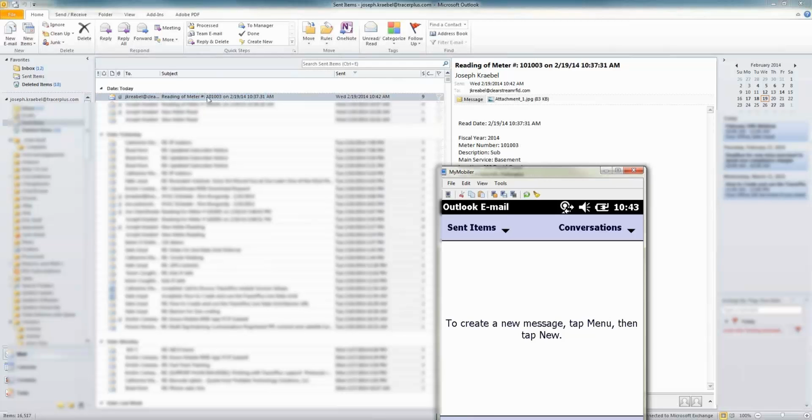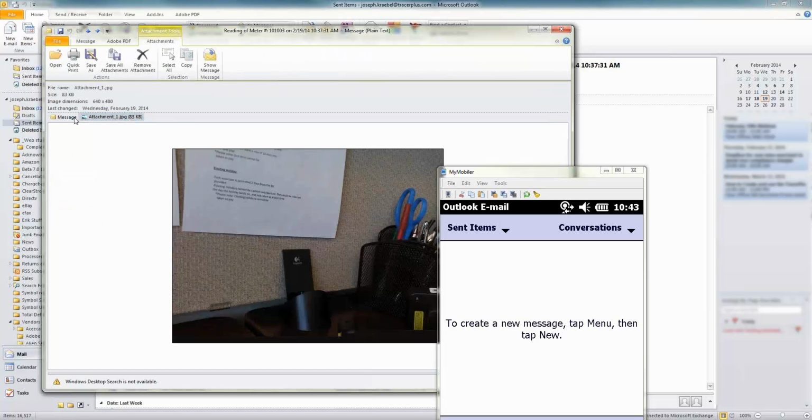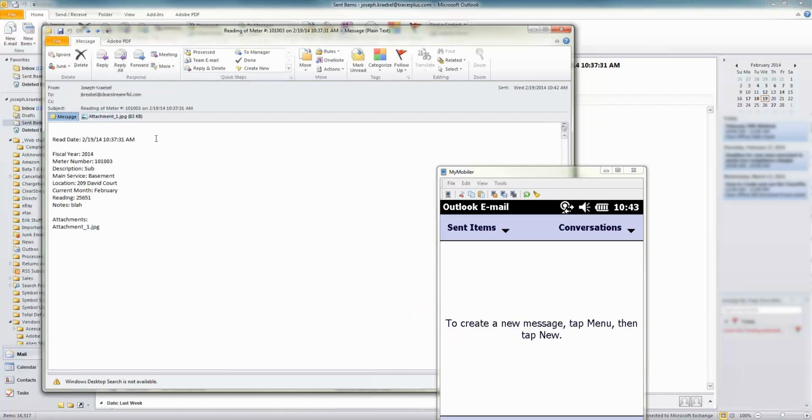So here's the email that we were intending to send, but I had my email address entered wrong. I spelled my name EA instead of AE. But you'll see that it tried to send it to that different email address. Here's our subject that has that particular meter number that we just inspected, along with a different date from our first email. So we still have our attachment and all of our email data below here.